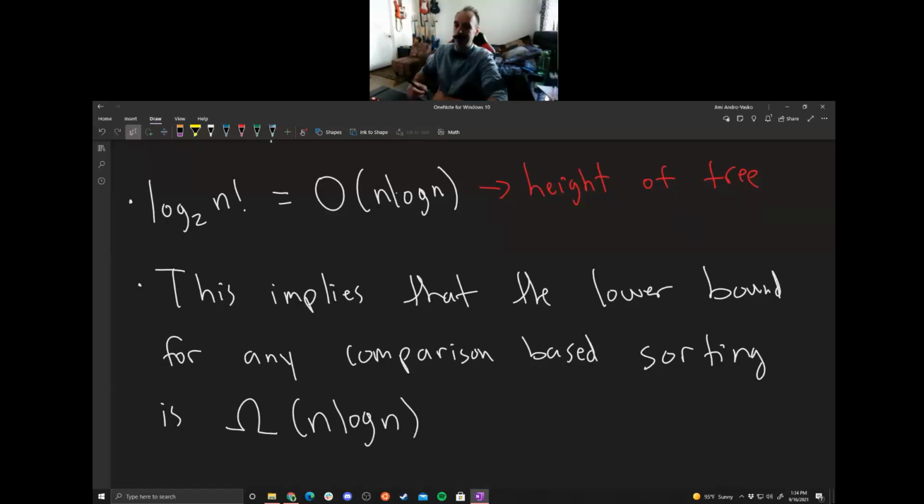Now it's kind of confusing. We have O of n log n right there, but the height of that decision tree is O of n log n. So in the worst case, it has to do n log n steps. It's a very good algorithm, which means that no other possible sorting algorithm can do fewer than that, because this is the best possible algorithm for sorting. So any other sorting algorithm you can possibly think of, quick sort, merge sort, any sorting cannot be better than n log n in the worst case.